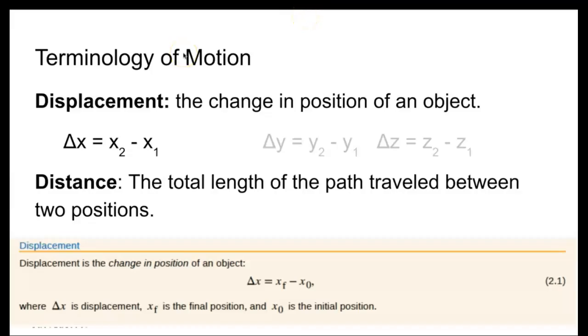That brings us to some terminology of motion. I am not going to quiz you on vocabulary, but you will get tricked if you don't know your terminology. So it's not that you should be memorizing this, but you do want to understand the difference between these different terms. The displacement of an object is where an object is now compared to where an object was earlier.